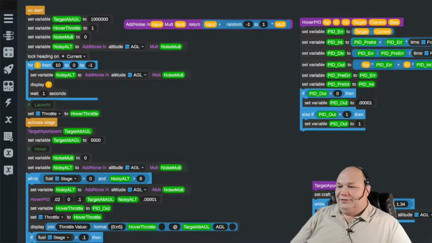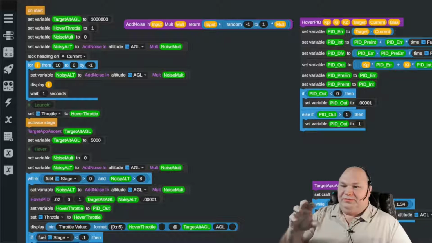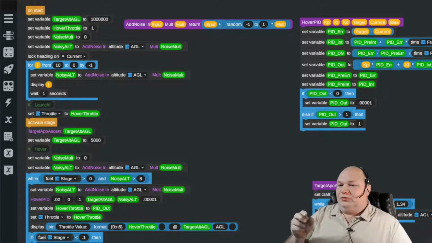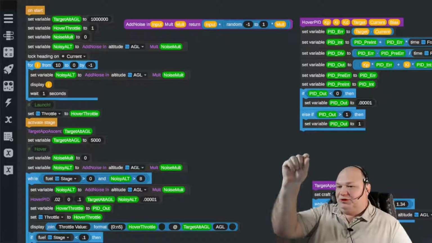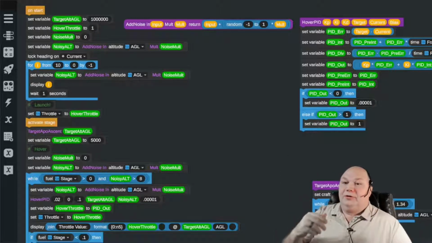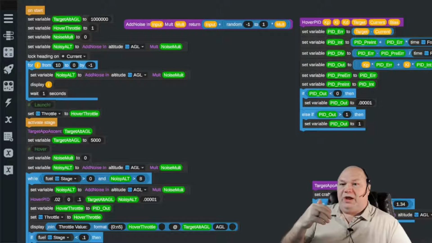Hello, how you doing? So we're back today, and we're still on Luna with our LunaHopp'r. But one of the things we hadn't answered yet was whether this PID tuning that we're doing to hover at a particular altitude, while it works when we jump up from the surface and come down relatively slowly, how are we going to land from orbit?